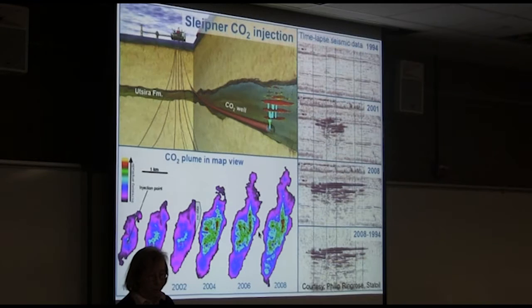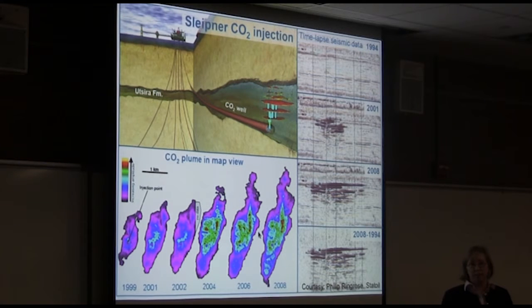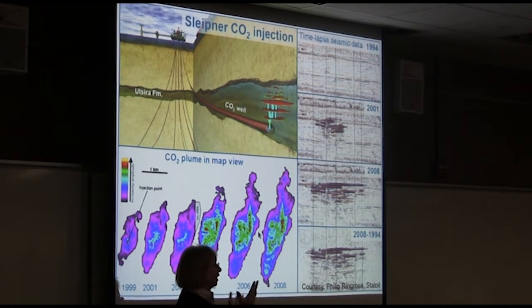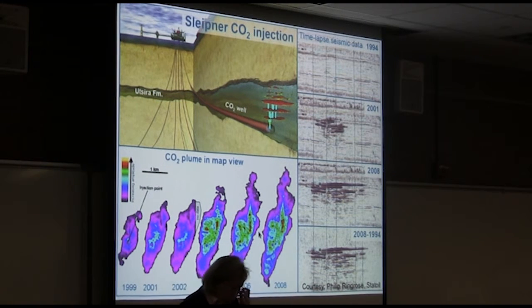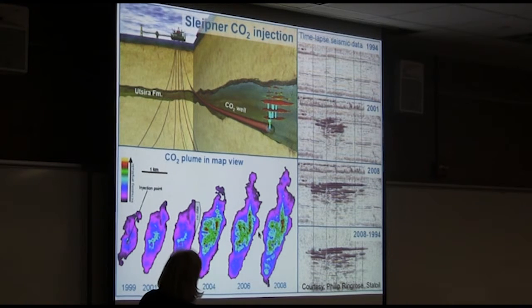But one of the very important things that they did is they actually acquired a tremendous amount of monitoring data using a technology called seismic imaging, where you propagate acoustic waves through the earth, and when you encounter a region of vastly different contrasting fluid properties, for example, density or compressibility, you get a reflection off that surface. So basically you have a way to image where the carbon dioxide is. When they first got this imaging data, they literally had no idea whether they would be able to see whether carbon dioxide was there or not. So it was really an experiment.